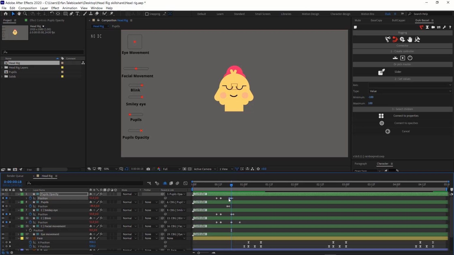Let's adjust the keyframes, and almost in here, let's bring the pupil slider to the right.